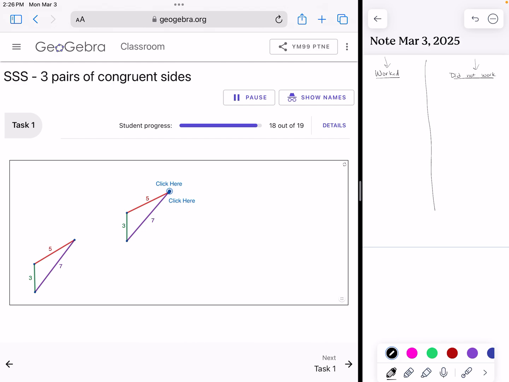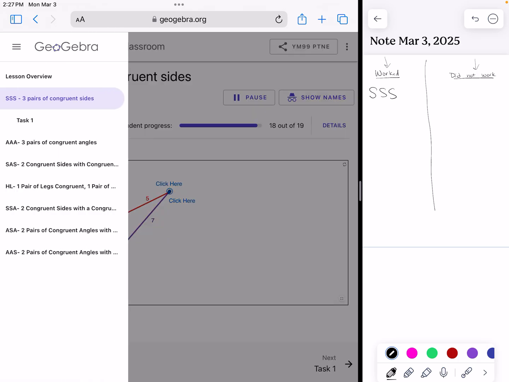What that means is that when I have three side lengths of a triangle, and I'm trying to see if there's another one that is congruent, this would only create a congruent triangle. There's no other triangle I can create. So I would say this works. If I have three sides, I can only make one triangle. There's nothing else I can make other than this one. That's if I have side, side, side. Three sides worked. So let's try another one.